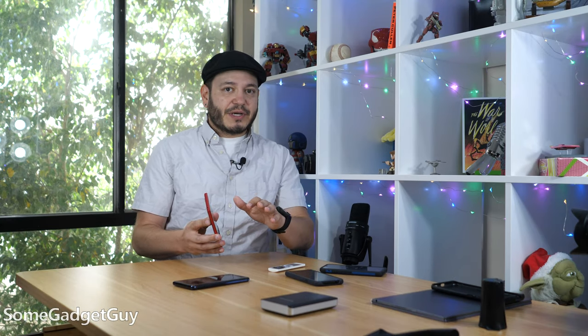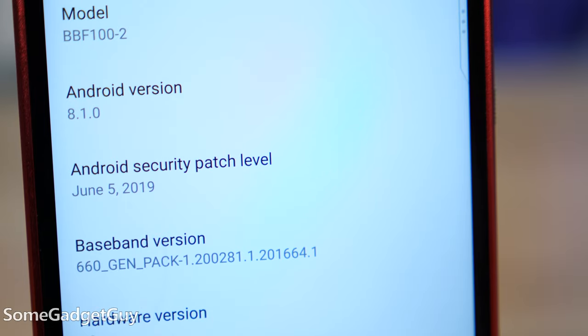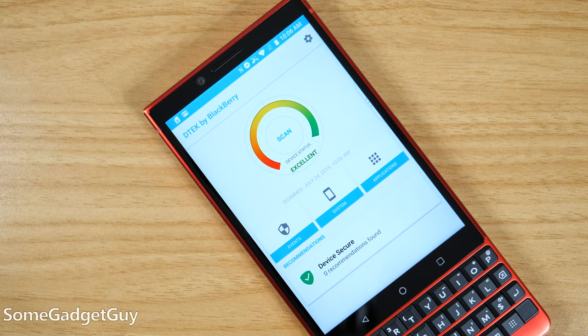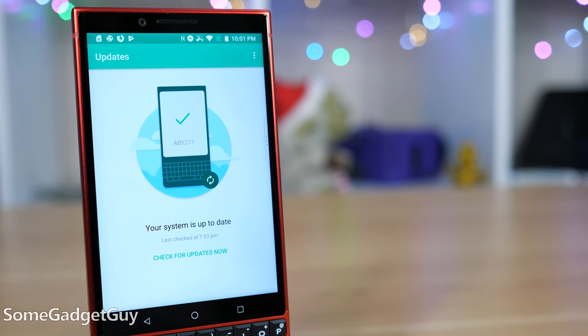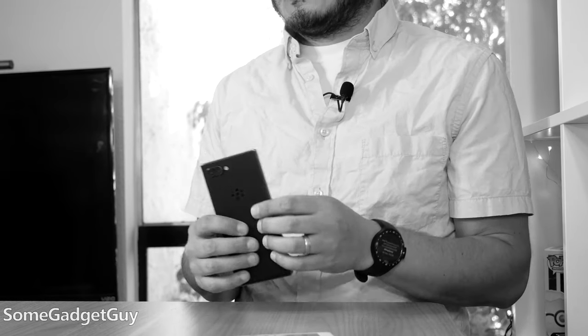Getting back to the software, it's a complicated situation. The Key2 is still on Android 8.1 with a current security patch. That's a bummer for Android enthusiasts, but this is a BlackBerry first and foremost. You really get the sense that TCL is using Android as a base, but the main goal is to carve up the Android OS — still have access to the wealth of apps on the platform, but make a device that satisfies the old school notion of BlackBerry corporate security. The benefit is a buttoned up version of Android with verified security components. I don't think this kernel has ever been cracked or rooted, and you can't even roll the software back to an older build. Your general gadget enthusiasts commenting on YouTube will only see the downsides to that.